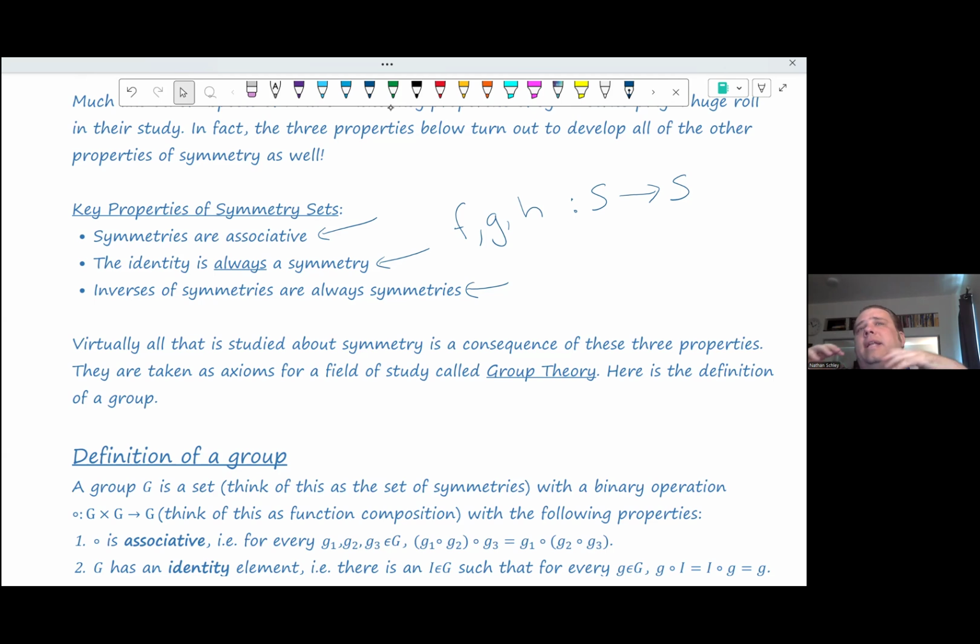And then finally, an inverse needs to exist for every element. So for every way we can rearrange the things in our set that doesn't violate whatever the structure is that we care about on our set, doing the opposite or undoing that thing should also not violate the structure of our set. And of course, we're only talking about permutations, so they're all invertible functions, but their inverses in particular always preserve the structure as well.